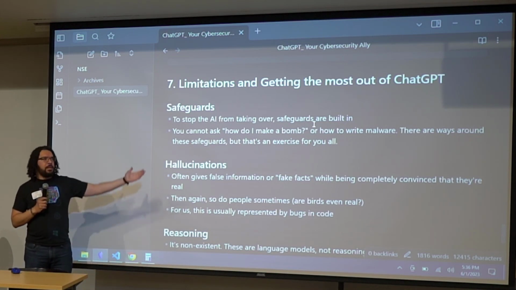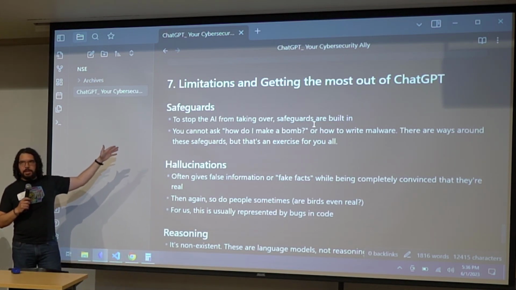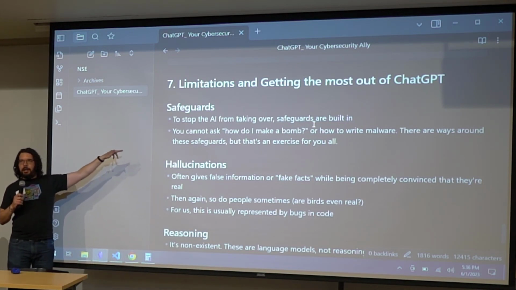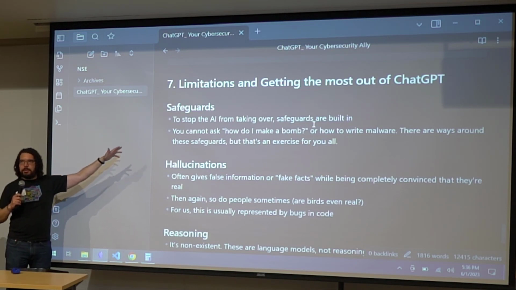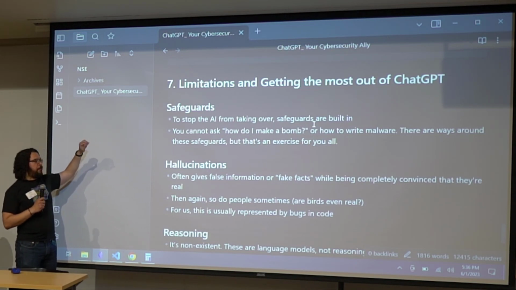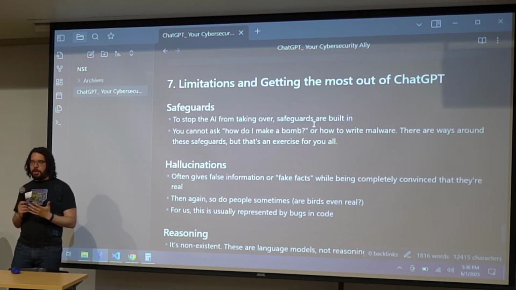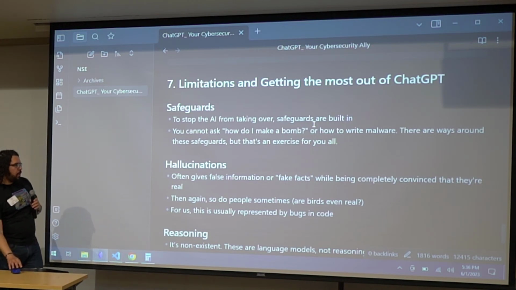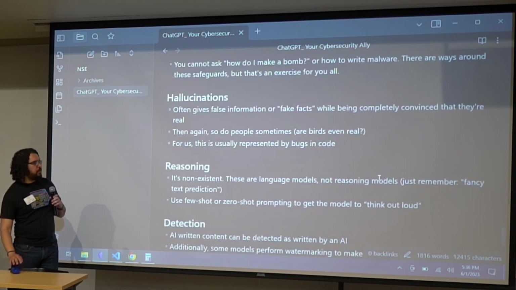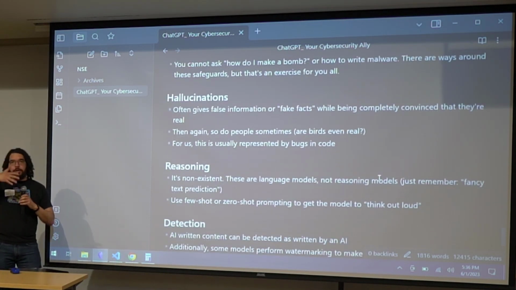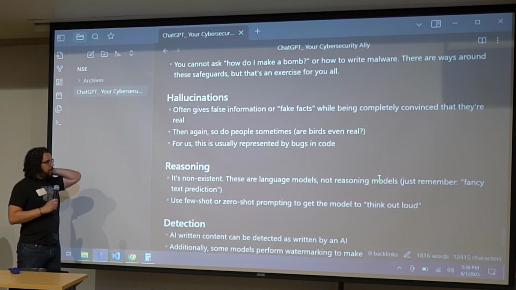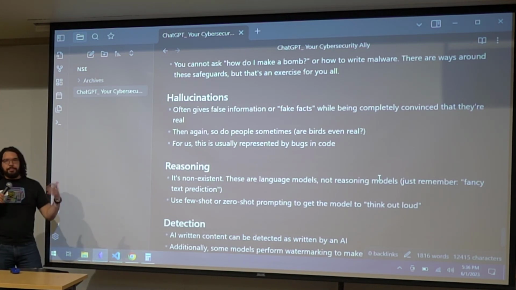So I don't think that the safeguards are too much of a limitation, so much as something that you should keep an eye on when you're asking it to write malware examples, or essentially just write malicious code. Because ChatGPT is going to tell you, like, no, we're not going to do that for you. There's other ways around it. There's jailbreaking, such like that. I'm not going to go into detail about that, but it's something you should be aware of.